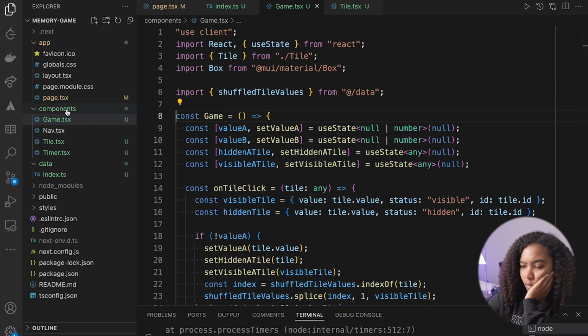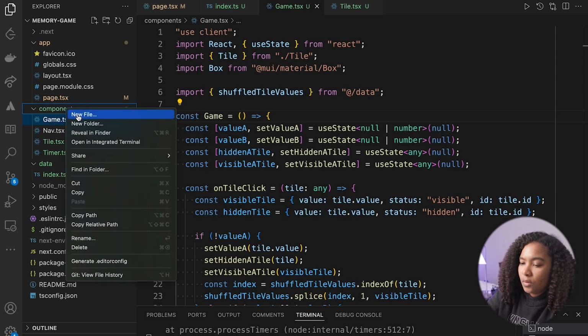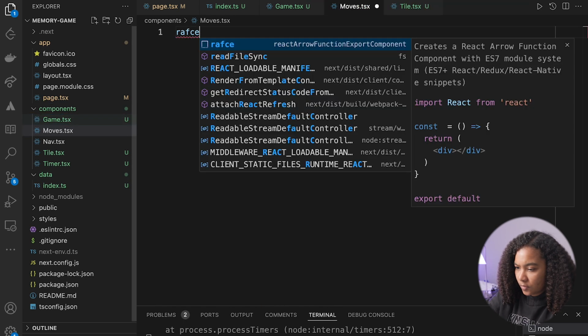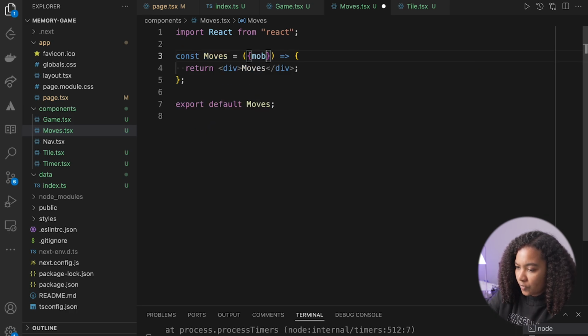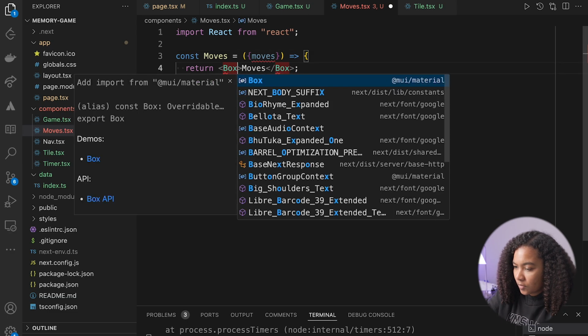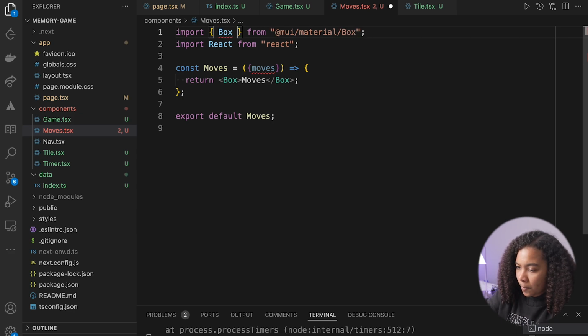And then we can have the moves count. New file. Moves. Box. And this is just going to display the number of moves.